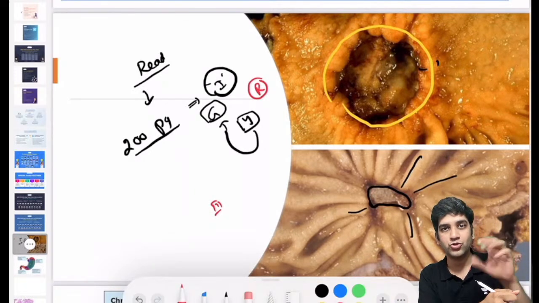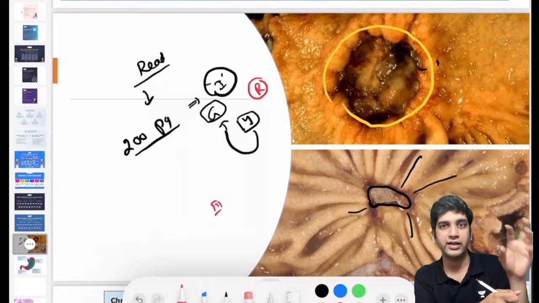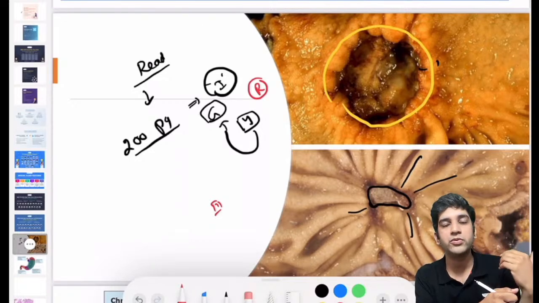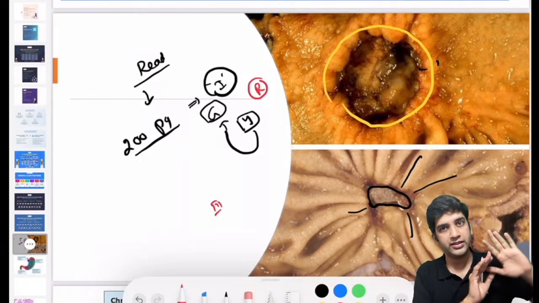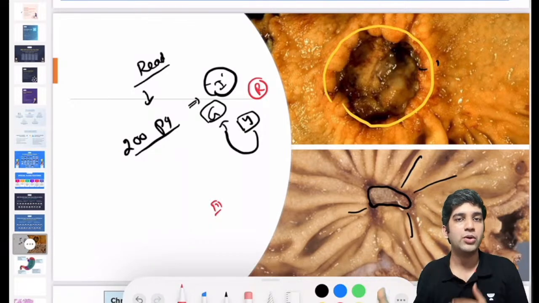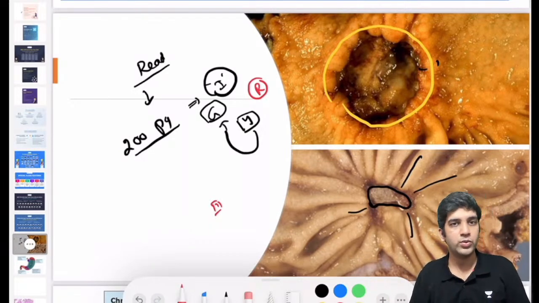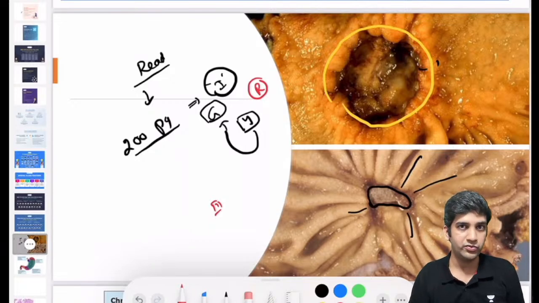The first revision is to make sure I'm not going to touch this topic again. If you are so comfortable with the ECG of myocardial infarction, keep it in green. Don't read that again, fine? It should be like that only, right? So that's how you color code things, and if you are able to revise in this way, it will be much more useful for you, fine?